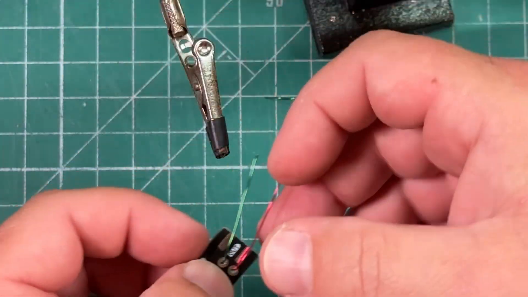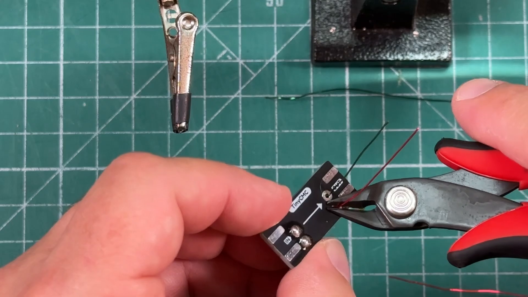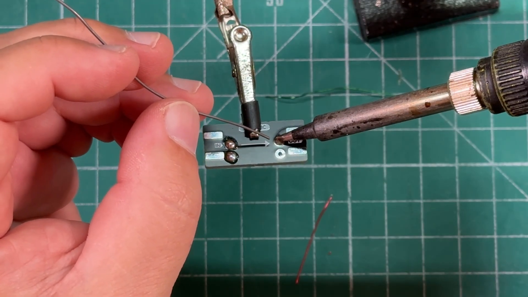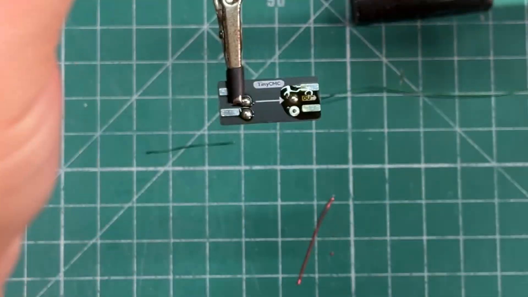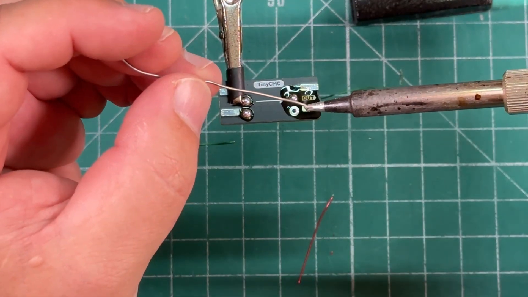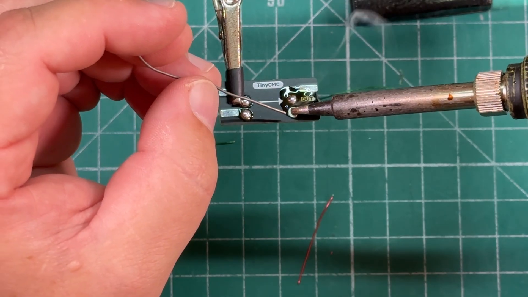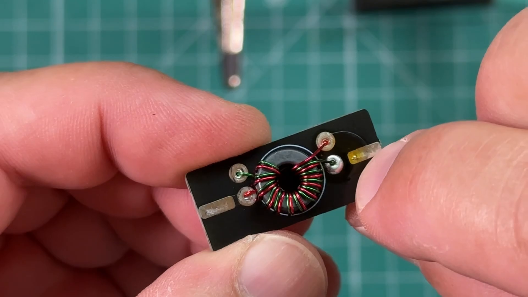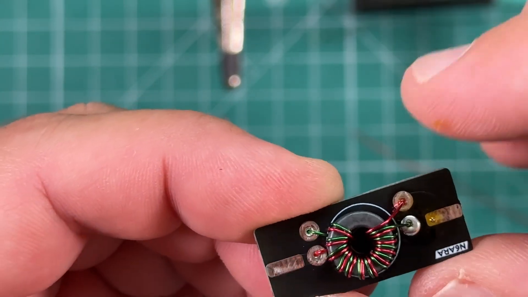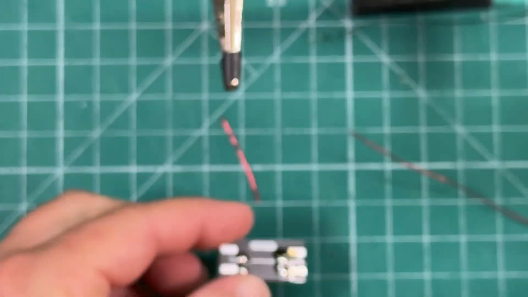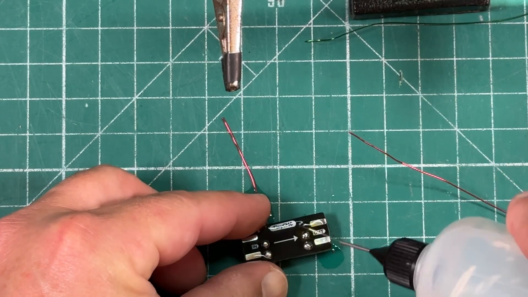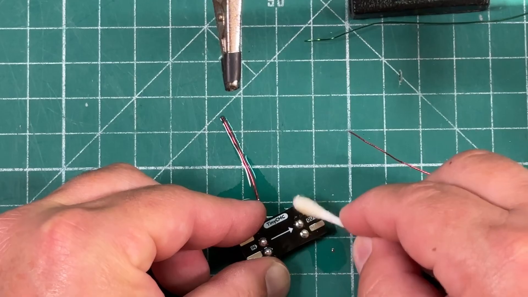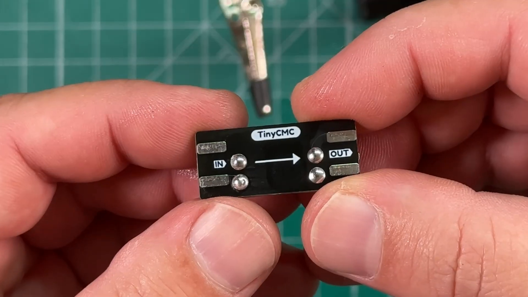That's looking good. Then we can do the other side. I'll go ahead and trim these wires. I put a little more solder on that one than I would have liked, but it should be okay. We'll go ahead and clean this off with some rubbing alcohol and Q-tip. Get rid of that flux. Beautiful.